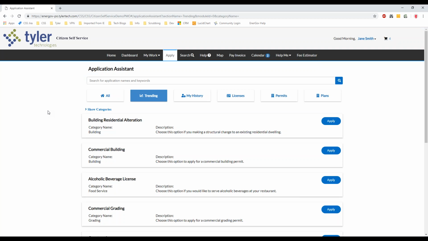So clicking on Apply, this is our new, what we're calling Application Assistant. It started with the fact that we had a permit area and a plan area that were permit application assistant, plan application assistant, and so on. What we're doing with this is we've taken everything and combined it together.